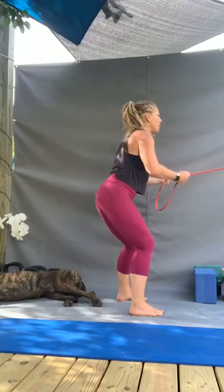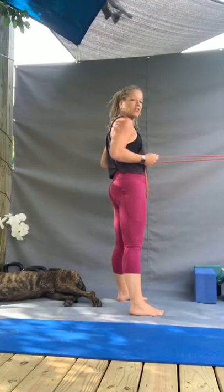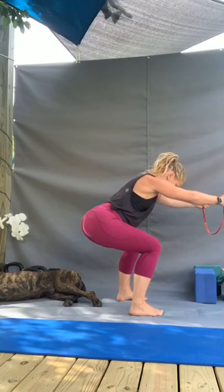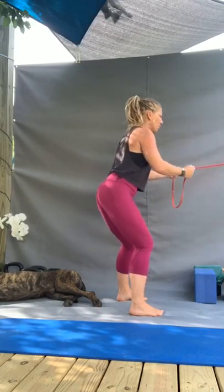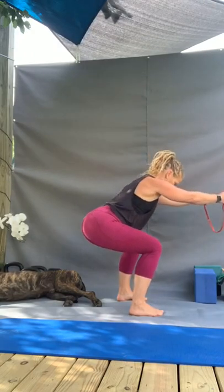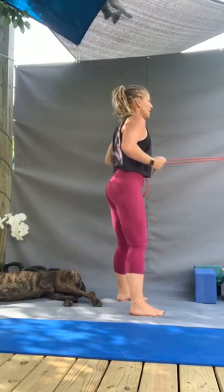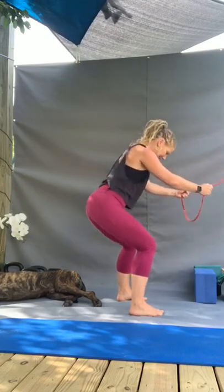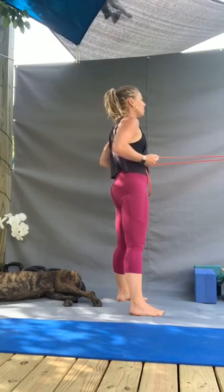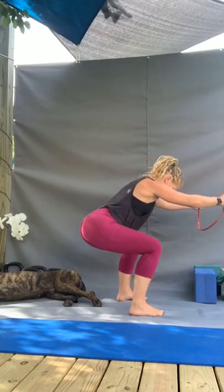And then as you come up, you're gonna pull your elbows back to your sides. So your arms lengthen while you keep your ribs and shoulder blades down, and then you pull the elbows back. Through this action, I want your focus to be on keeping your core connected, your abs tight, your shoulders down, your head in a neutral position, and your shoulders away from your ears.